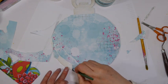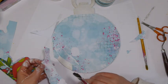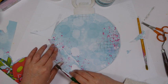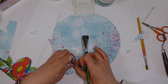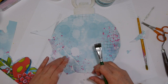We'll move on to painting, I think. So then we've got, because I'd sort of taken that bit off there, we've got the nice curve, which actually works really well with the clock. So we'll pop that there like so. So we've got all that patched in. I'm just going to tear that bit there because it looks like quite a hard edge at the minute, which I don't like. There we go. So we've got that there.